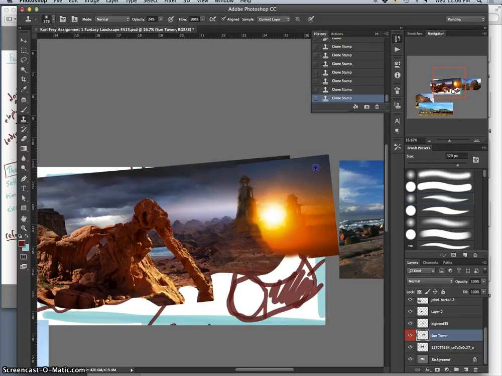And that will just give me, it works great for clouds, mist, subtle textures. And what it's doing, notice that the target travels with me too. So if I go too far, I'll be cloning the tower. And that's not what I want. But I can extend a lot of this texture in the sky over to blend it into my other sky.